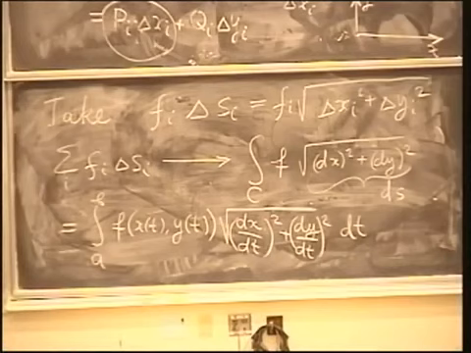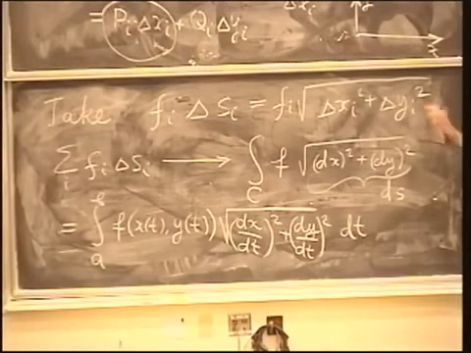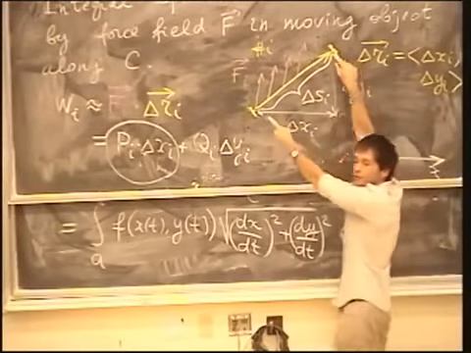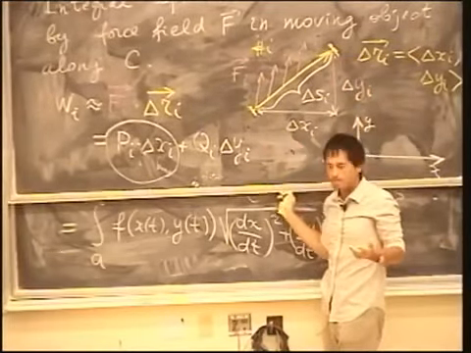What I'm trying to explain to you is that the basic structure of these line integrals is as follows. The integrand can always be thought of as a product of something which is external, like mass density, or a vector field, and something which is intrinsic to that curve, something which has to do with the measurements along the curve. It could be the length of the projection onto the x-axis, it could be the length of the projection onto the y-axis, or it could be the length itself. Each time you get a particular integral. So these are the two types of integral.